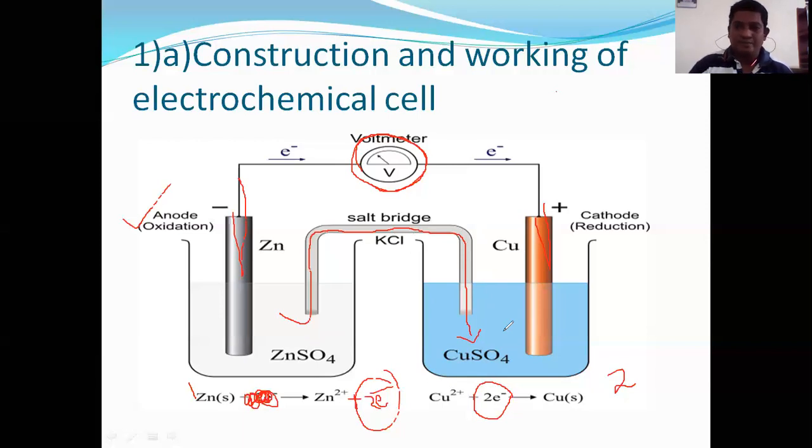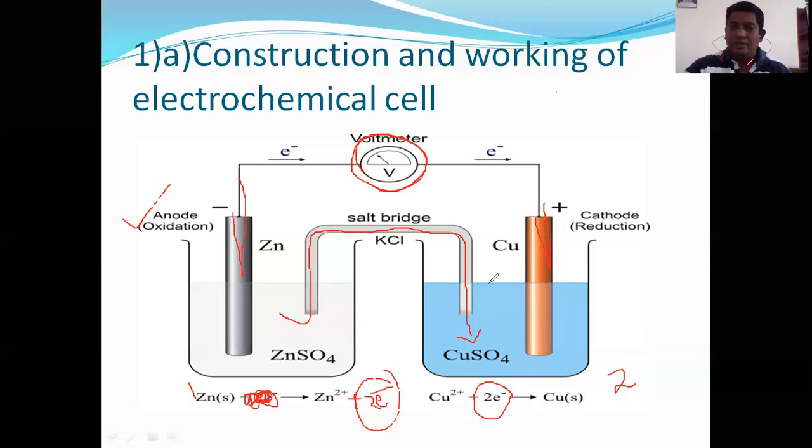Let me ask you a question. By the galvanic cell reaction, the flow of current takes place. What is the flow of current? When we discuss the flow of current, the free flow of electrons from one place to another is known as the current. The free flow of electrons takes place from zinc sulfate to copper sulfate, and that is nothing but the flow of current.